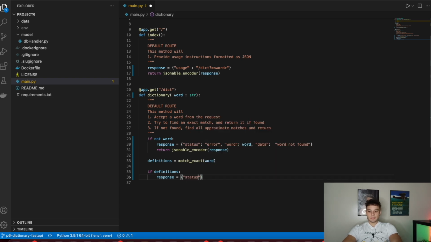So status will be success, then let's write comma, and then word is word. Okay, and then data will be definitions. Okay, and once done with that, let's write return, and we're gonna return in a JSON encoder format.